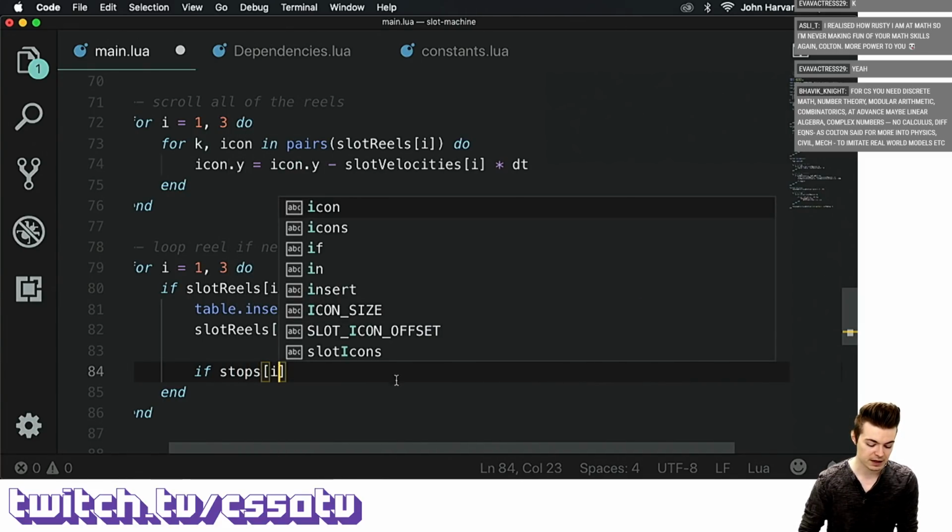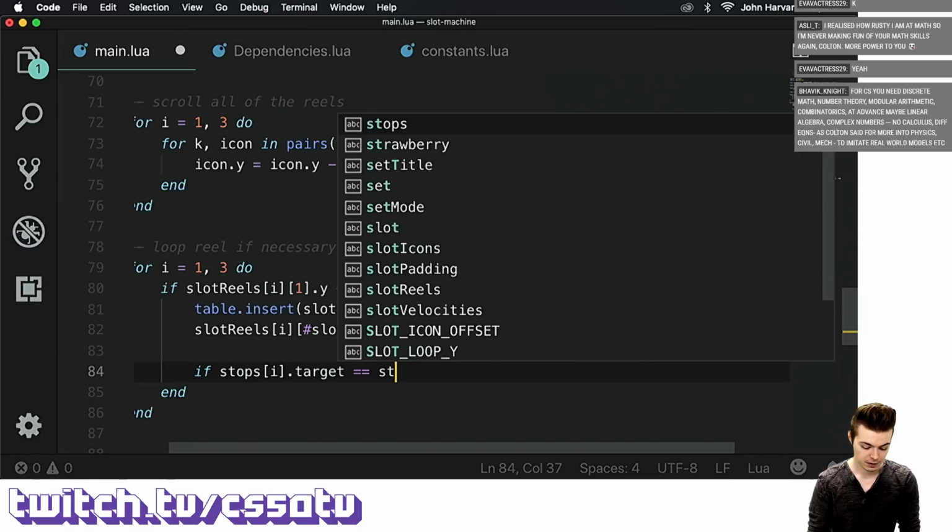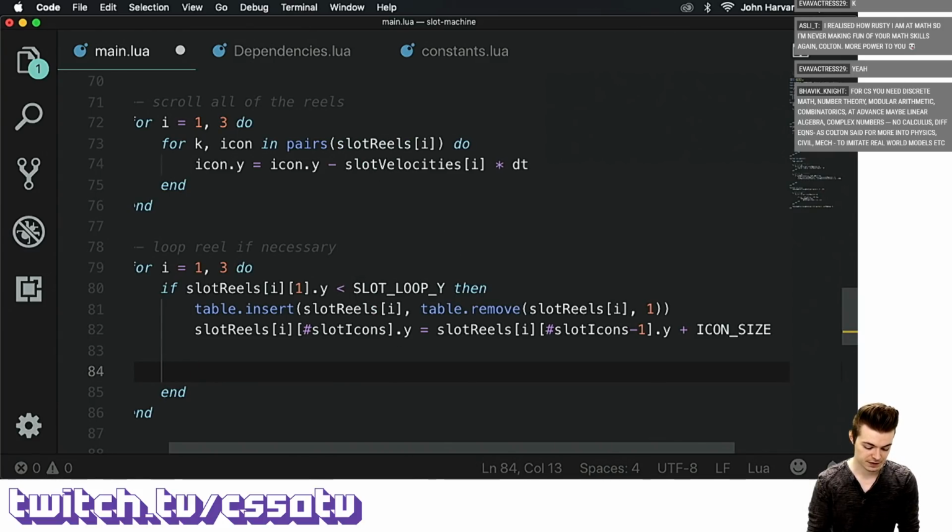So this is where for each reel we're checking to see if it's time to loop our icon down to the bottom of that reel. So if stops i dot target is equal to, well, actually what we do here is we're going to say if slot reels i dot target is greater than 0.